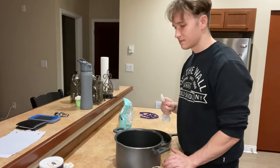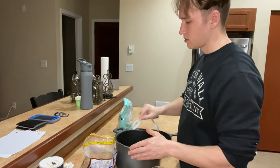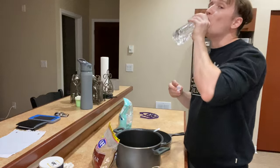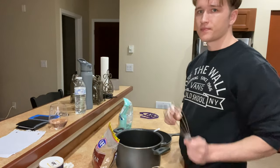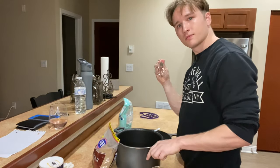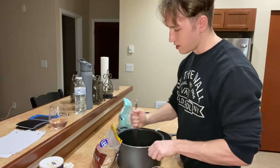Add 3 tablespoons of your favorite dry sweetener. We're adding light brown sugar. Oh, sorry, it's a drink break. Yeah, drink break. It's the weekend. Now, next step is to whisk vigorously. Got stuck. There we go.